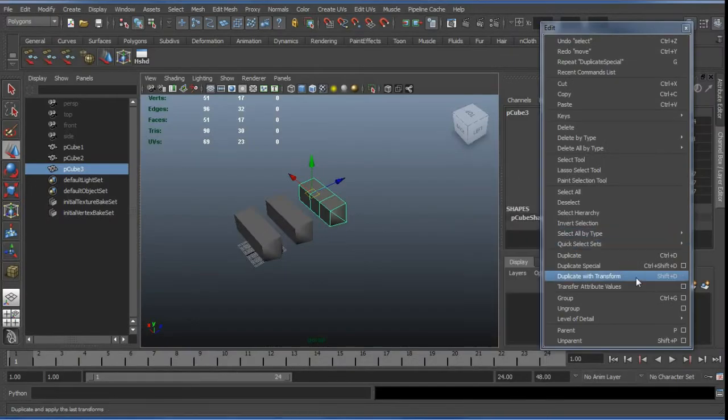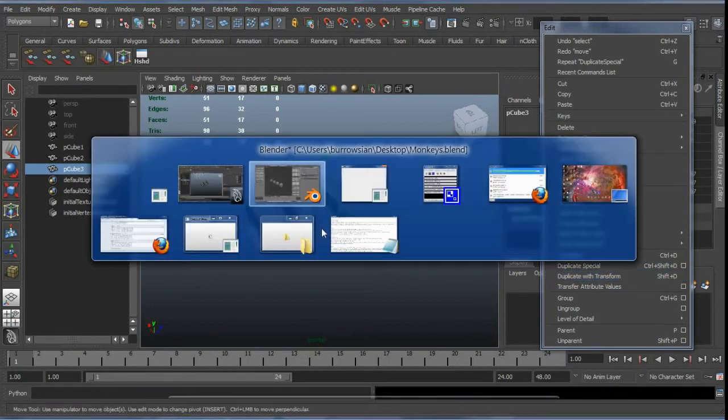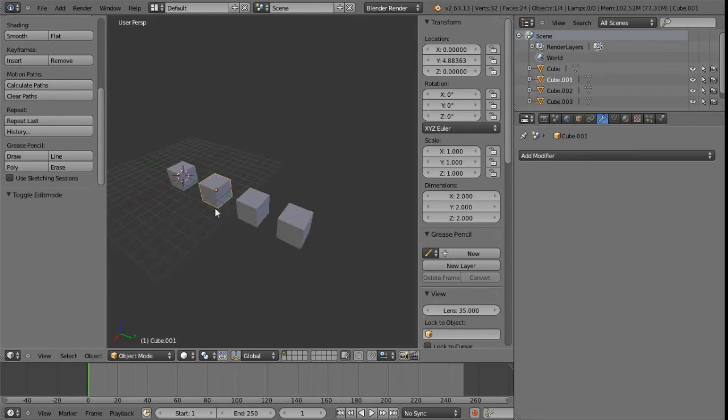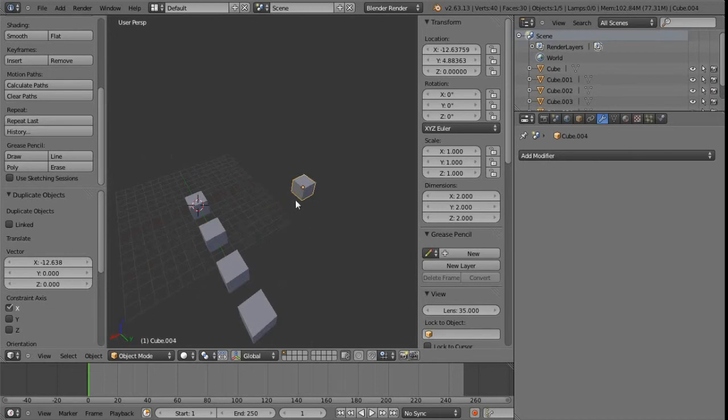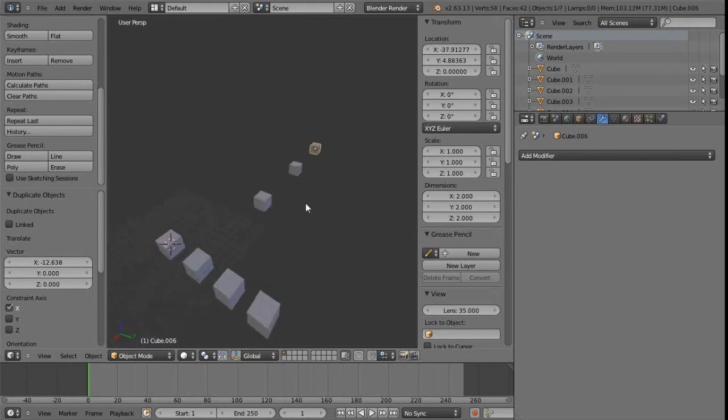Something else that we can do here is to duplicate with transform. We don't really need this option because in Blender, if I come back to duplicate this object again and move that out to the side with Shift D, we can see that as part of the duplicate operation, it actually records some of the vector information as well, so it's translated it slightly. So what we can do now is press the repeat command, which is Shift R, and that will essentially duplicate again with a transform. So that's basically the way Blender would do that.